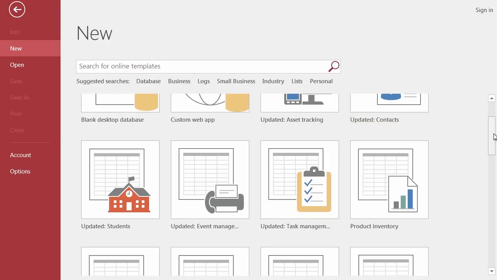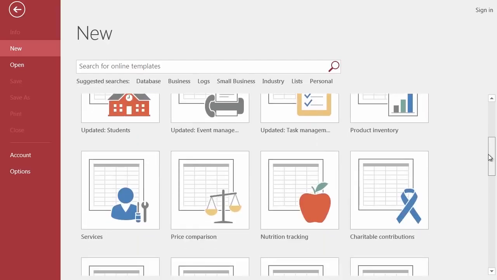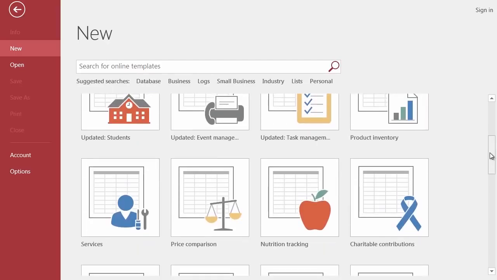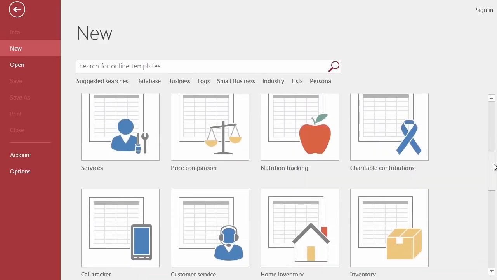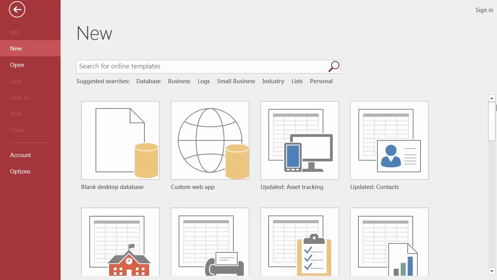So most of the choices in here are pre-created databases. They don't have any data in them, but they would have a couple of tables and a query or two. And right now, any of you who are beginners, that won't really mean much to you. So I'm not going to start necessarily with one of those. What I would like to start with is one of those practice files that we just downloaded and extracted.